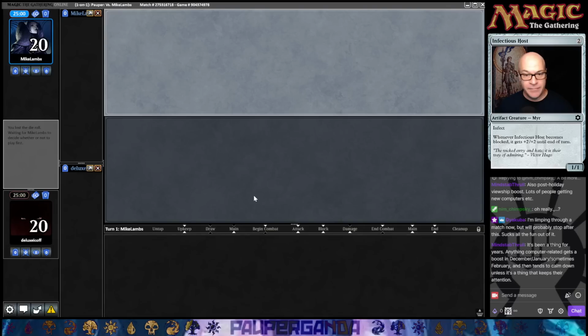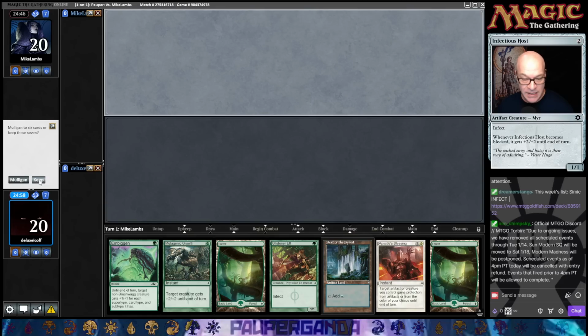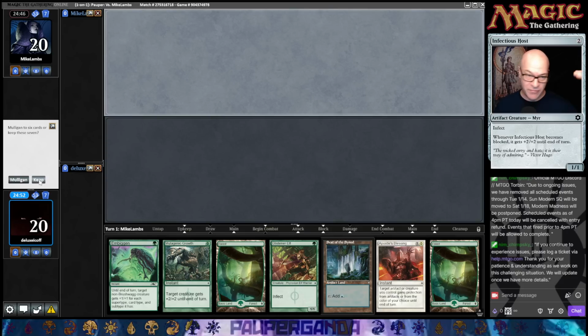All right. Here we are against Mike Lambs. 1-1. Dayakuba is here, limping through a match now. Probably stop after it sucks all the fun out of it. Yeah, if anything, they might look at their numbers and just be like, holy cow, we've got to fix this problem because it is hurting our bottom line. Who wants to play in a league where money's involved or a draft, right? When it's that slow, I'm sure that really tanked.